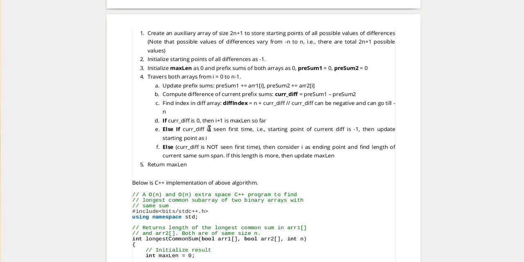However, if current diff is not seen for the first time, this means we are coming here again, the second time, or maybe third or fourth time. In this case, we consider this as the current ending point, find the length of the current span, and update max length accordingly. Finally, when our iteration is over, we return the value of max length.